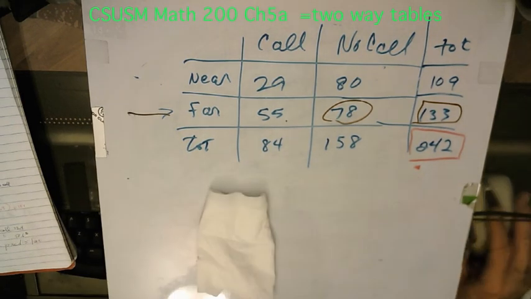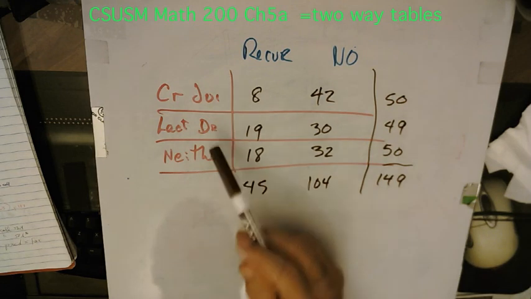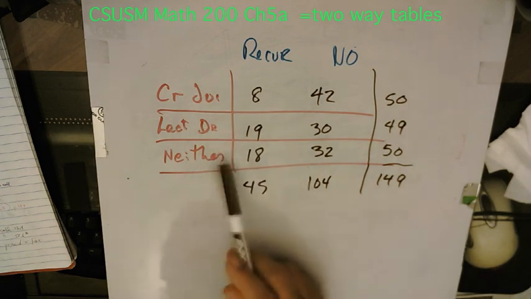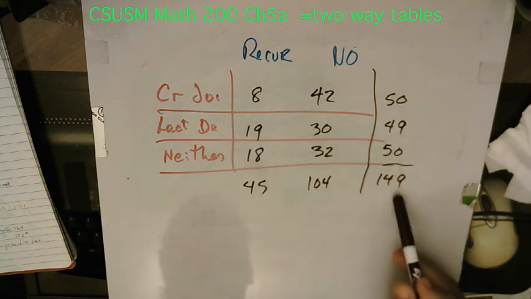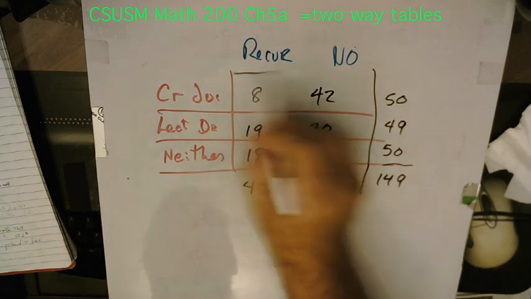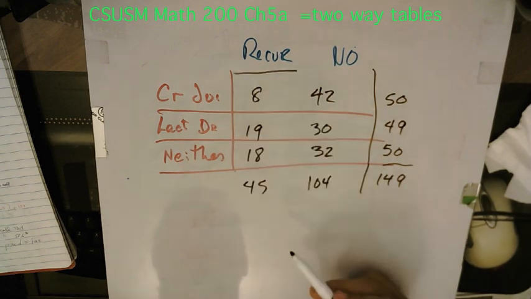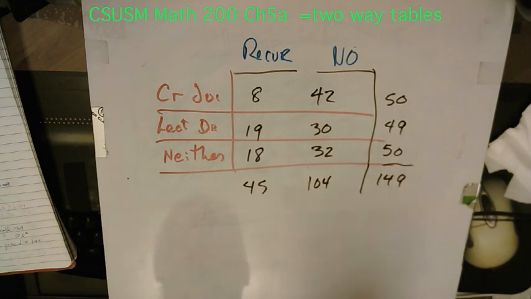Okay, so let's go on to the next problem. Okay, in problem number 4, we're given a table where they tested cranberry juice, some lactose drink, and then subjects where neither drink was given. And they had a total of 149 subjects they tested. And there was a condition where there was a reoccurrence of the problem, and then there was a group that had no reoccurrence of the problem.